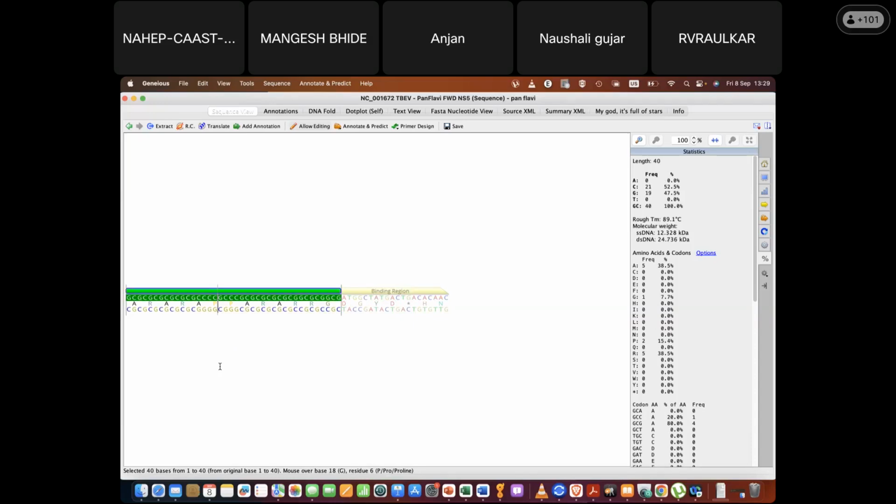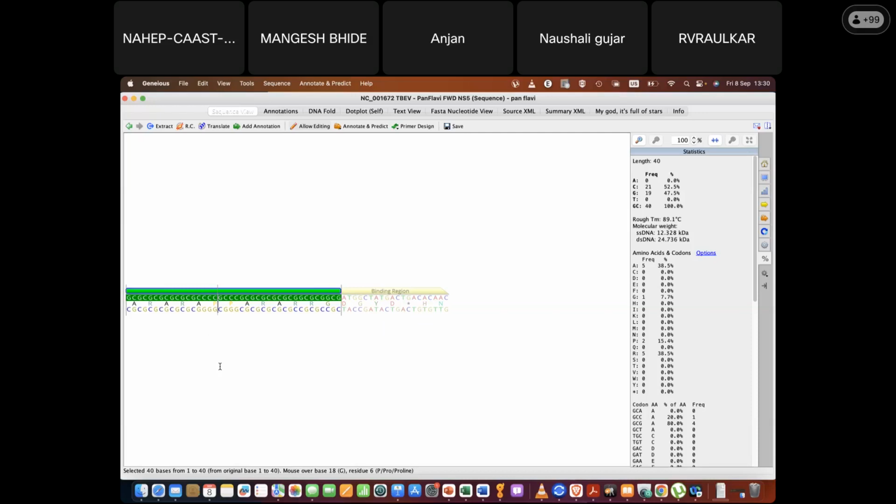But this is also called a good GC clamp, and with that GC clamp you can genotype your PCR product based on melting, the total melting. What will happen is this is your PCR product. Okay, this is GC.